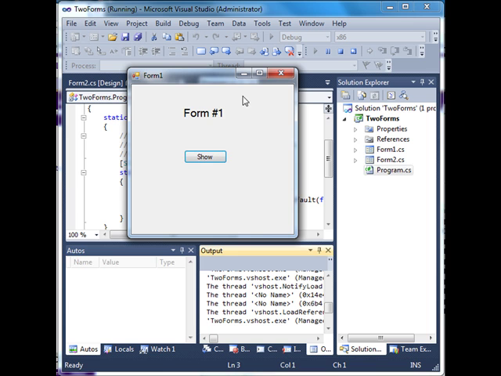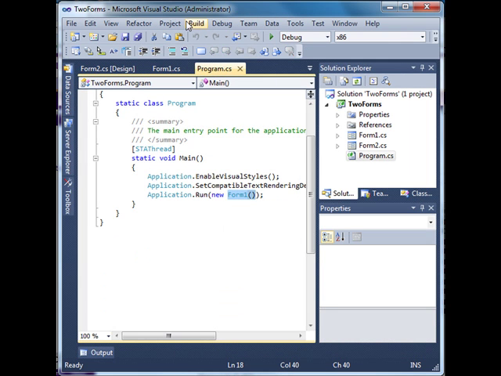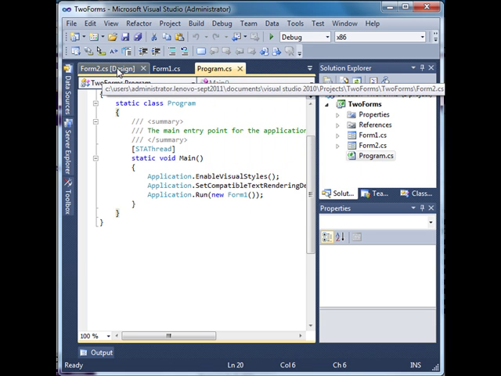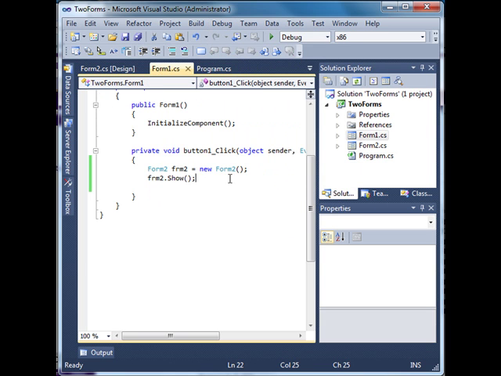Okay, so let me stop this, and now let's go to form 1 and see the coding we've got in our button. So under form 1, we're going to create an object.